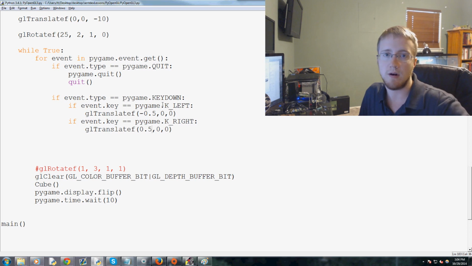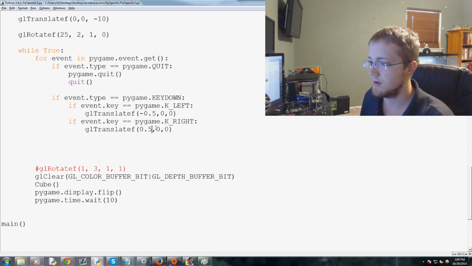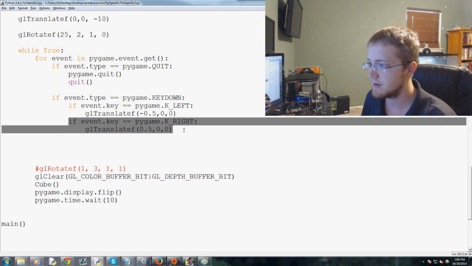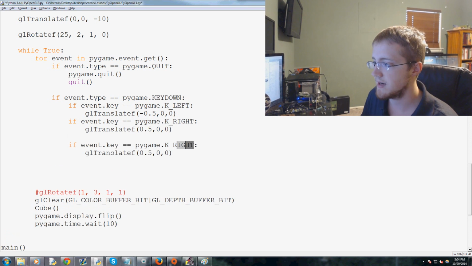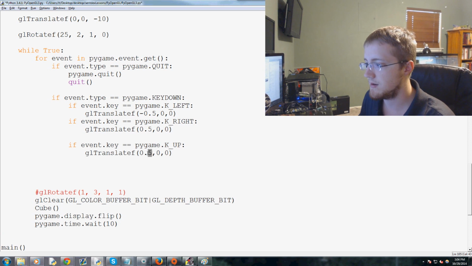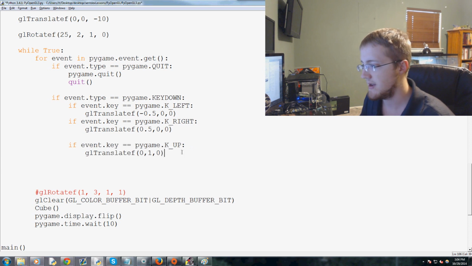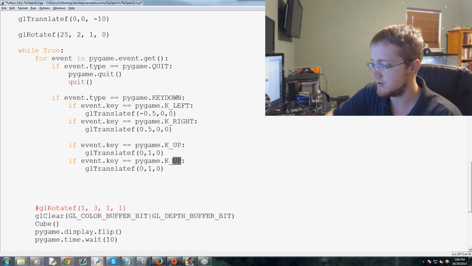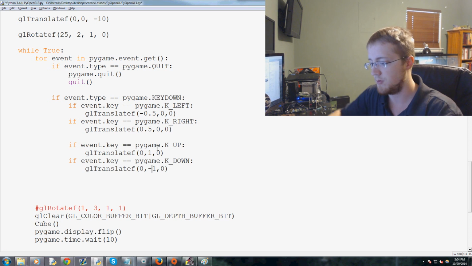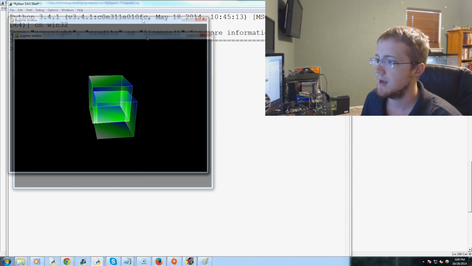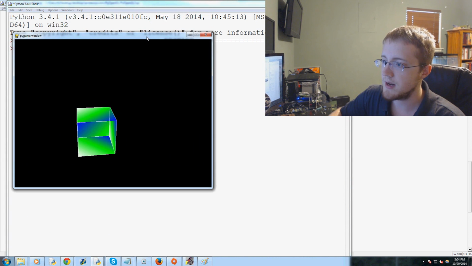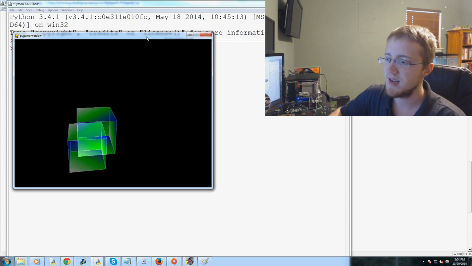And now we can do the same thing for up and down, right? We can use the key up and key down. So let's copy this, come down here, and paste. Instead of key right, we want key up, and then this can be a zero. For up, we want to move up on the y-axis. Now this is a little different than what you're going to be used to with PyGame, but just go with me. We'll put a 1 there, and then we'll copy this, paste, and now it's going to be K_DOWN, and we'll make that negative 1 movement. So let's save and run that again. And now we move up, down, left, right, diagonally. You get the point. We're moving about the cube.